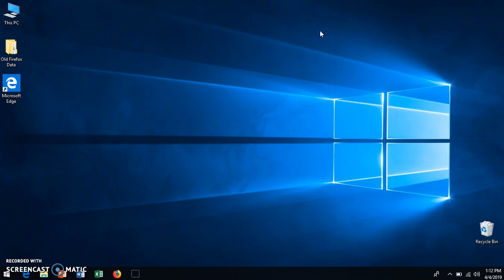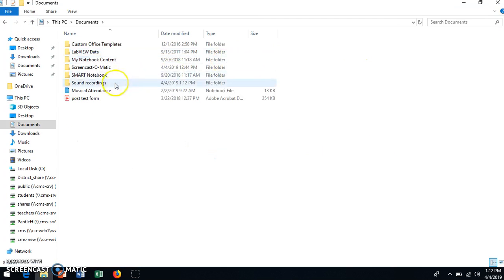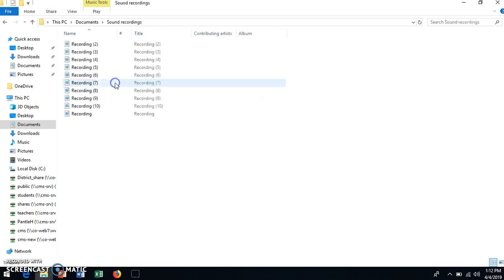Now I'm going to show you how you actually take that file and then convert it, because as of right now, this audio recording will only play through a Microsoft app, but I want it to be able to play across multiple devices. So the good thing about the sound recording app is the fact that it automatically saves your audio recordings into your My Computer folder. So if you click on This PC and then click on Documents, you'll notice there's a folder that says Sound Recording. Double click on that, and then there's that number 10 that we just trimmed.